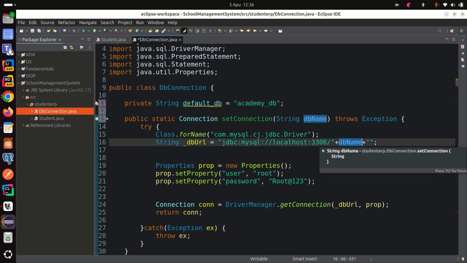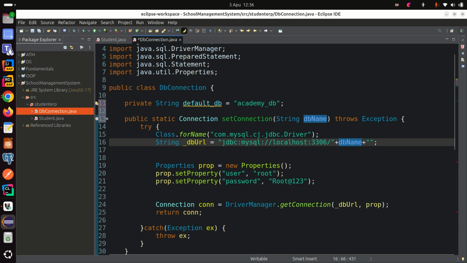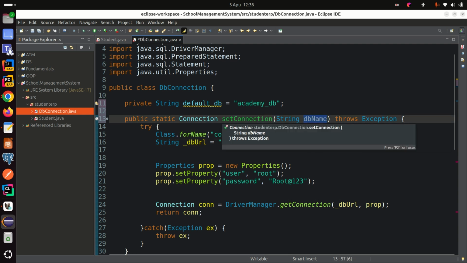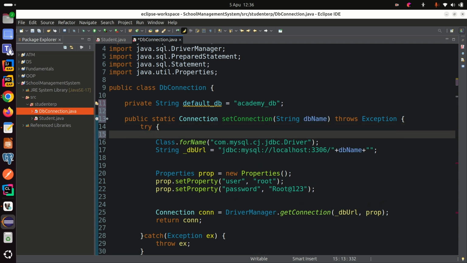What we can do is that in case it's not supplied, we can write constant db equals db name, then we set default. This should be a string as well, default db, or we say this dot if then db name else that.